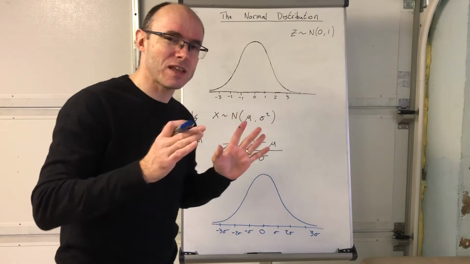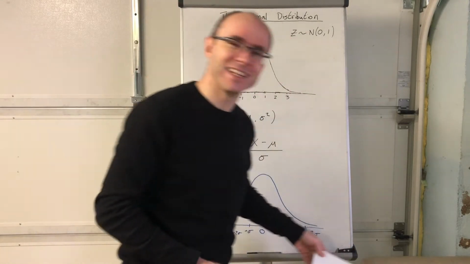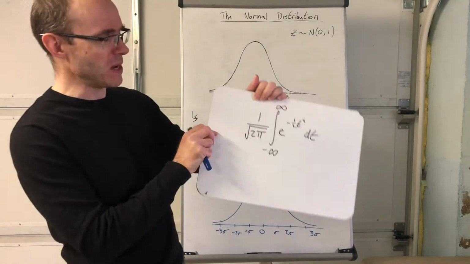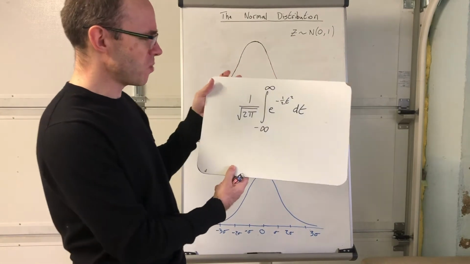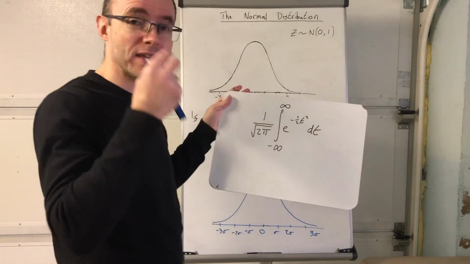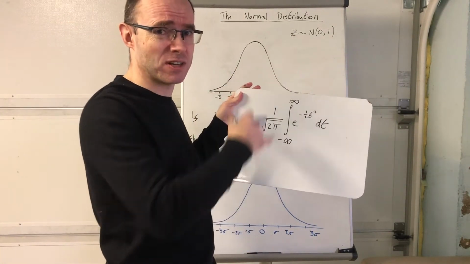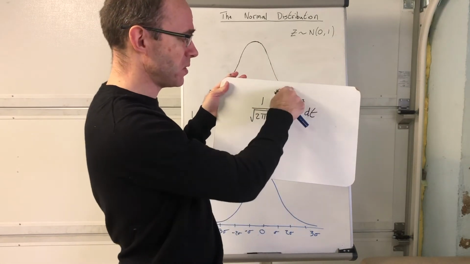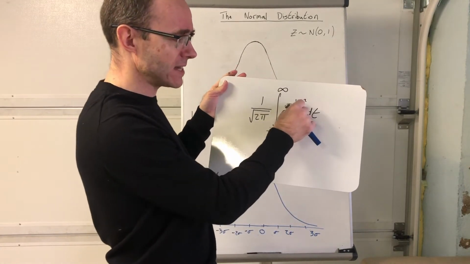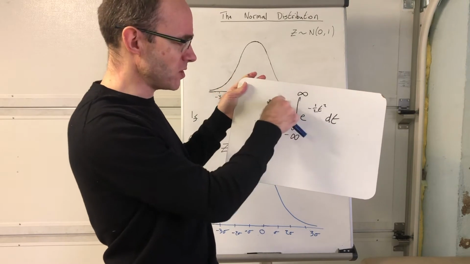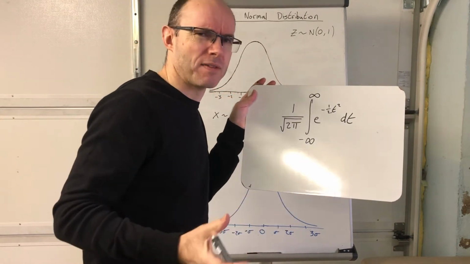All right. Just another reminder, because I love saying this, here's the equation of that curve, okay? So when you're integrating, you're finding the total area under the curve, hence between negative and positive infinity, and then you've got e to the negative half t squared dt, and then you've got this 1 over root 2 pi. It's a lovely looking formula, isn't it?